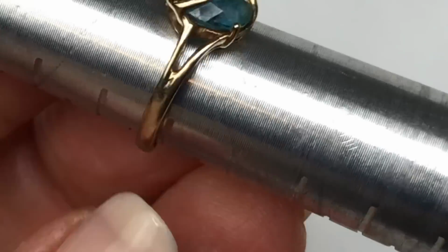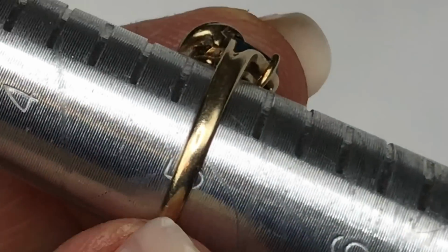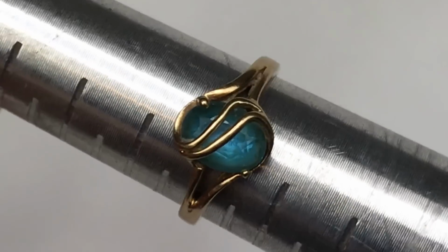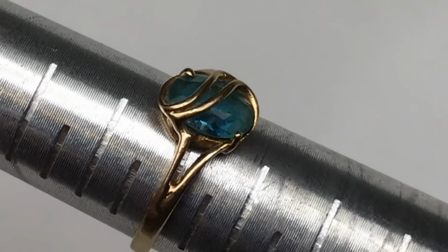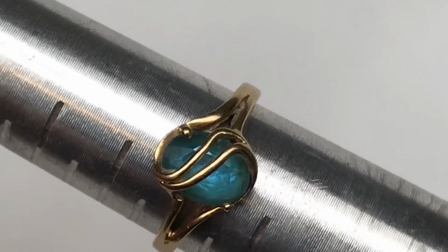Now let's go ahead and size this. This is a size 5. I am thrilled. I'm telling you what, this box is excellent. What do you guys think?